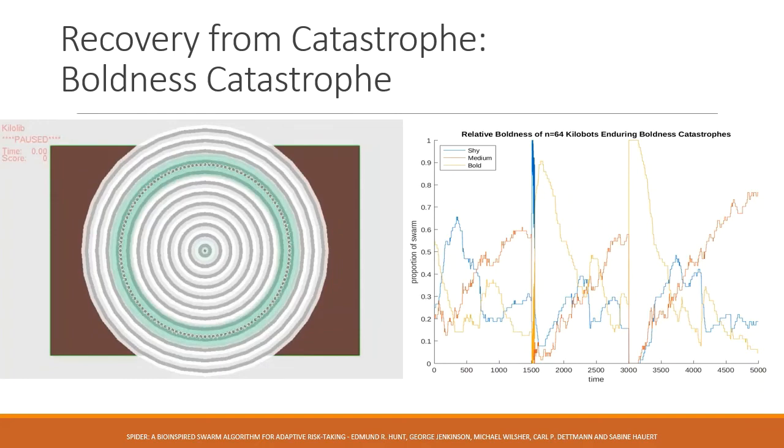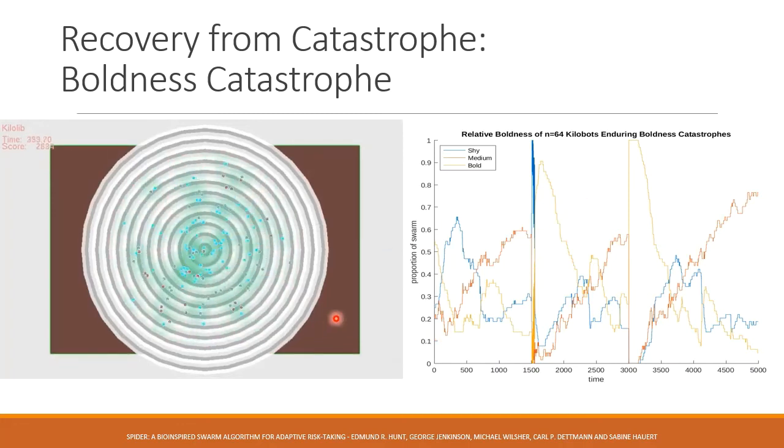So we optimized a stable swarm for a task, and to show that it's adaptive, we artificially altered the Kilobots so that they had a very shy distribution at around 1500 seconds, which will happen in just a second in the video. Then at 3000 seconds, we artificially altered them to be incredibly bold. And after both situations, they settled back down to a reasonable distribution.